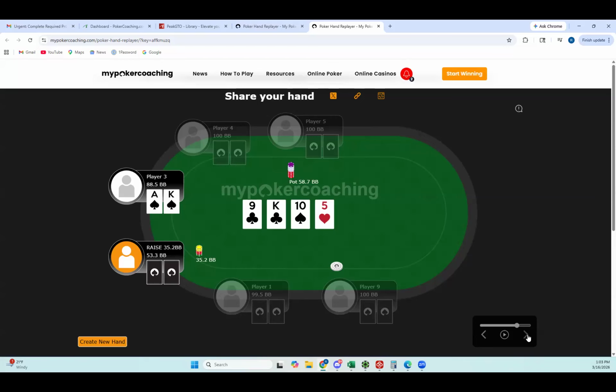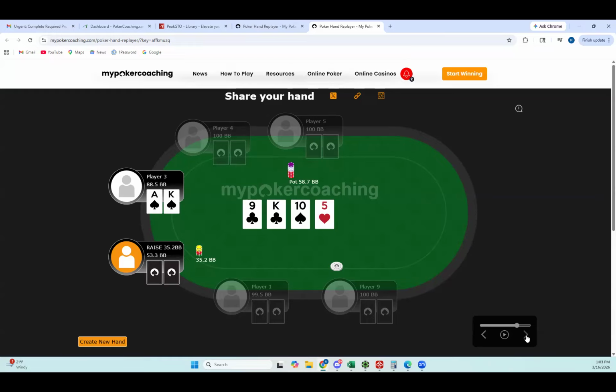That's the thing to take away from this: when you face this kind of aggression from the majority of players, you can reclassify your hand as a bluff catcher. And once you reclassify your hand as a bluff catcher, then you can begin to make decisions around whether this player is capable of bluffing at a high enough frequency that my bluff catcher is of value. Gotcha. Okay.